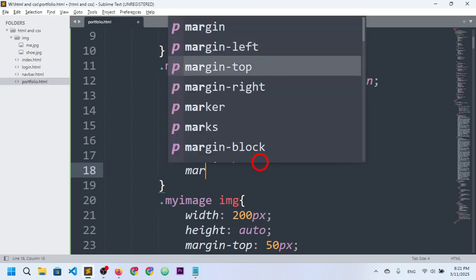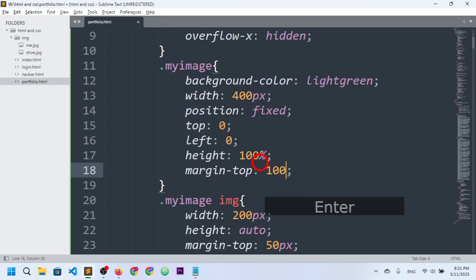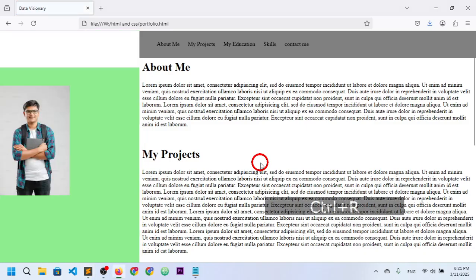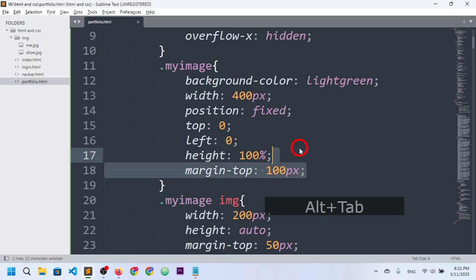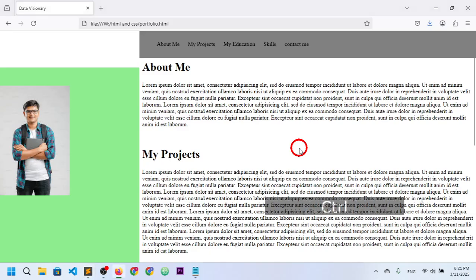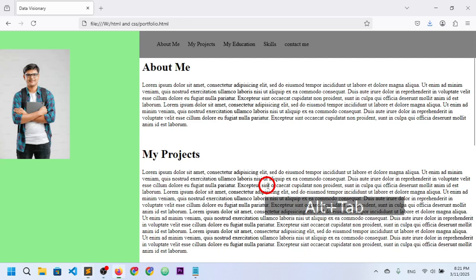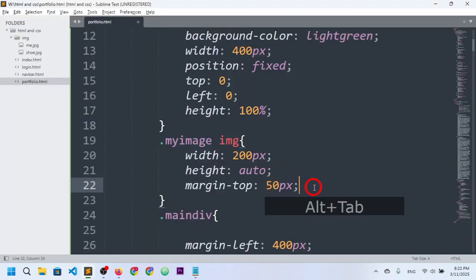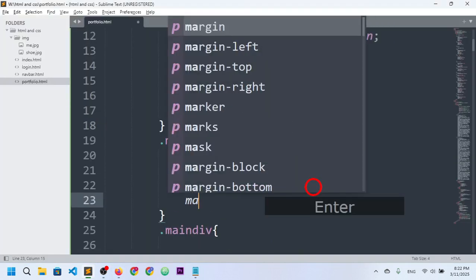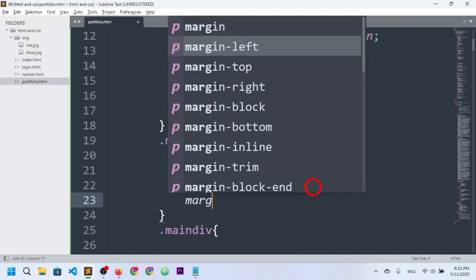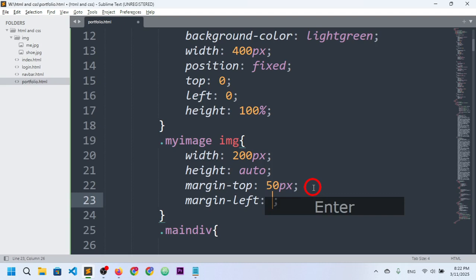Margin top maybe, right? Margin top, that's 100 pixel. Oops. Here. Oh sorry, I need to work with the image. So image here, margin top, let's say, and margin left, right? Margin left, let's say 50 pixels.